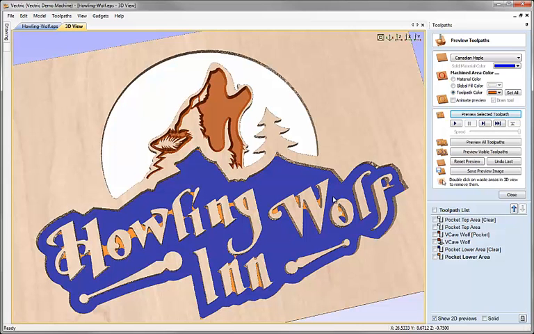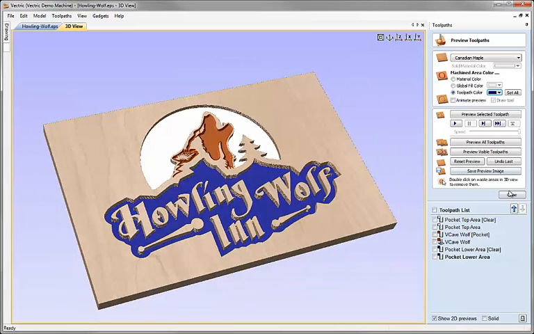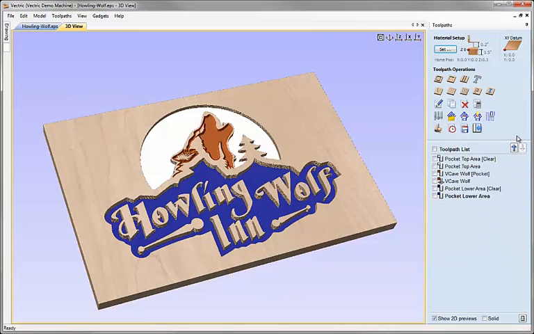So we're really getting a lot of value by doing that in two tools, because we're getting the detail of cutting the pocket with an 1/8 inch tool but getting the speed of the majority of it being cut with the 1/2 inch. I'm going to change that toolpath color so it matches, and come in and click on the dark blue there, so that area is all shaded with that nice dark blue color, again to emulate the colors that we're hoping to use when we paint this. Now we can close the Preview Toolpaths form.